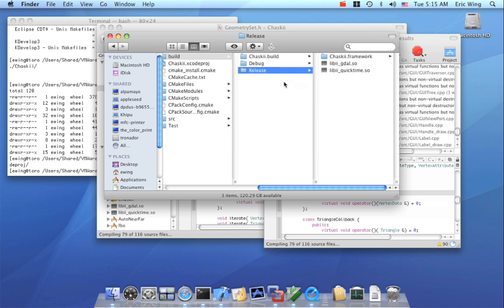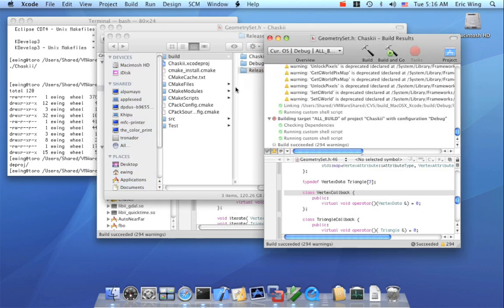So this is what I call respecting the IDE. The IDE wants to do things, and it wants to place binaries in a certain place so it doesn't get confused. And so this is why build products are intended to really go different places depending on your IDE in our current CMake design. So I encourage you not to try to force Xcode to do something that the Makefile generator is doing or vice versa. Instead, if you need the thing to go to a final place, that's what the install target is for.